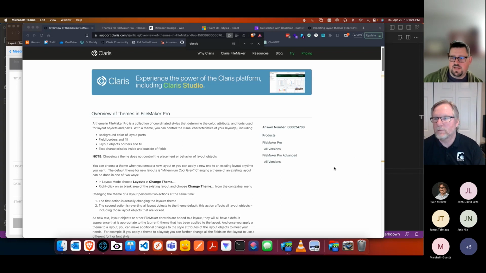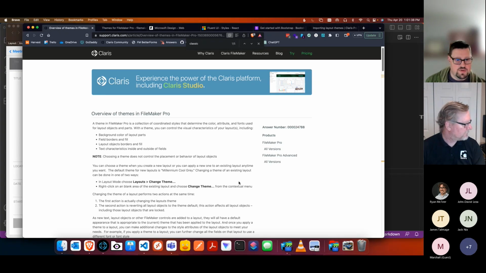Yeah, so it's something that's come up more recently with us. We've started getting a lot of conversion projects again of people jumping up from older versions of FileMaker, or we're going in and checking out their file, and it looks like a file that was built 20 years ago and hasn't really changed.